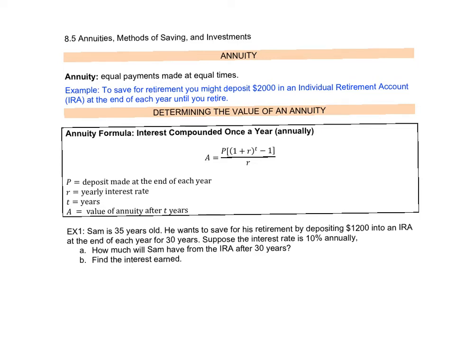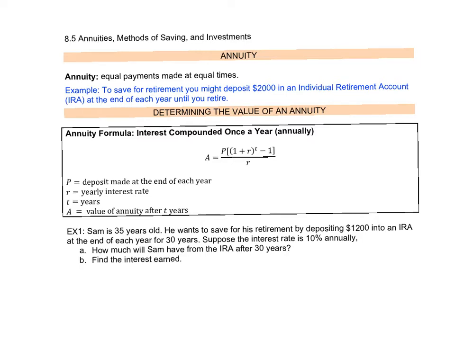In Chapter 8, we're going to discuss personal finances. We're going to skip sections 8.1 through 8.4, that stuff that you should be familiar with, such as taxes and stuff like that. We're going to move on to 8.5 through 8.8, where we'll talk about ways to save money, and then we'll move on to things like car loans and mortgages and credit cards. So maybe things that you might not be as familiar with.